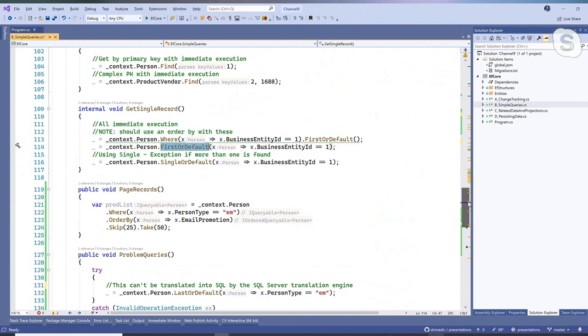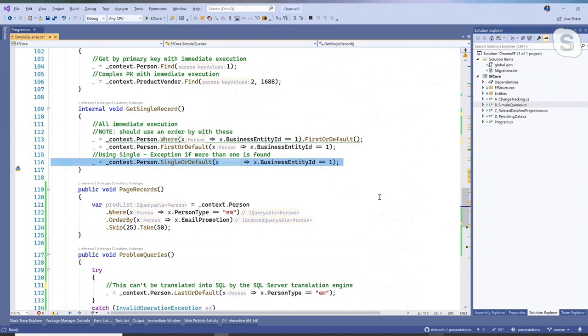There's also a First, which if it doesn't find one, will throw an exception. Now, we can shortcut the syntax. These two lines, 113 and 114, are exactly the same. It's just shorthand. If the Where clause can fit into the FirstOrDefault, we can do it right there.